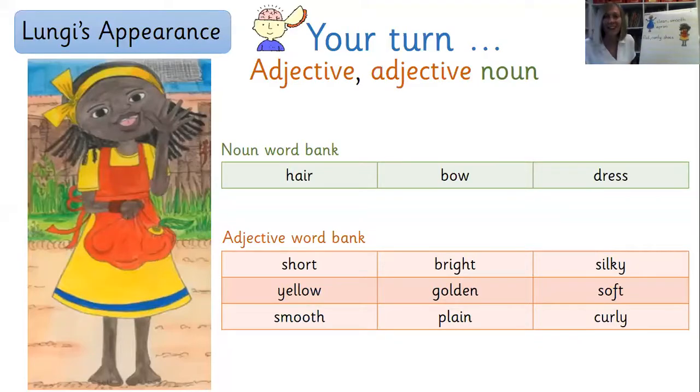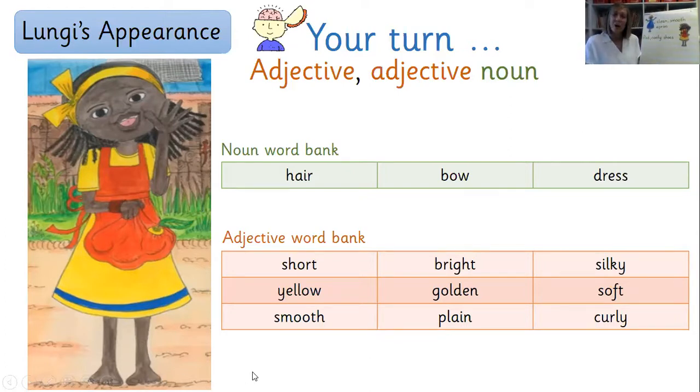So you're going to have a go at looking at Lundy's appearance. You remember yesterday that she was the granddaughter of Gogo, and she was being super helpful, wasn't she? She kept going out and visiting all of their friends in their community to ask for some ingredients for the pancakes. But you're not going to worry about how lovely she is and how kind she is today. You're going to have a look at her appearance. So what does she look like? You're going to look from the top of Lundy's head all the way down to the bottom of her feet, her toes, right at the bottom there.